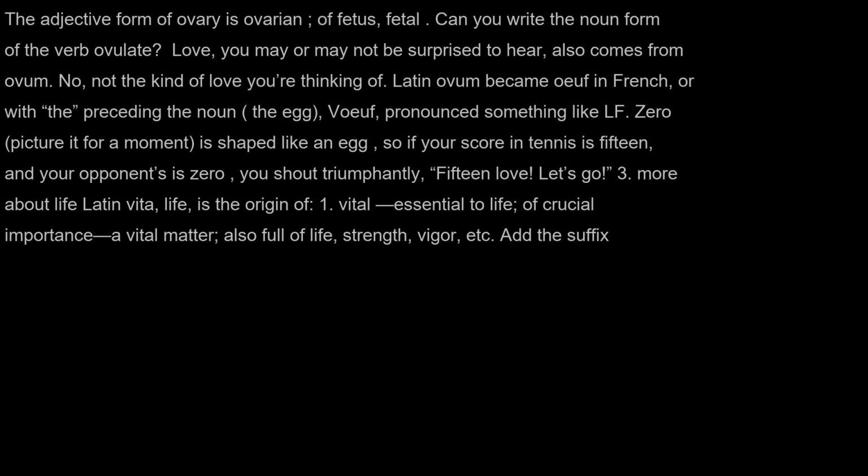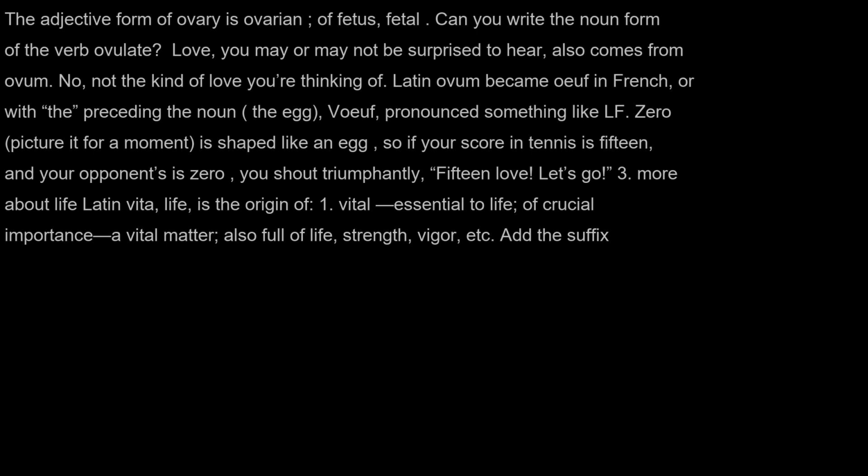Love, you may or may not be surprised to hear, also comes from ovum. No, not the kind of love you're thinking of. Latin ovum became oeuf in French, or with the article preceding the noun, l'oeuf, the egg, pronounced something like "leuf." The zero, picture it for a moment, is shaped like an egg, so if your score in tennis is 15, and your opponent's is 0, you shout triumphantly, "15 love." Let's go.